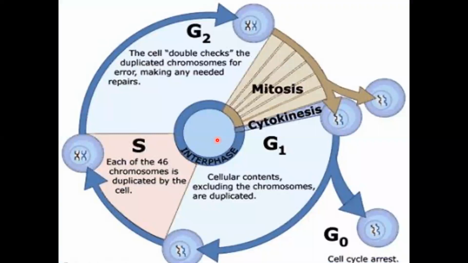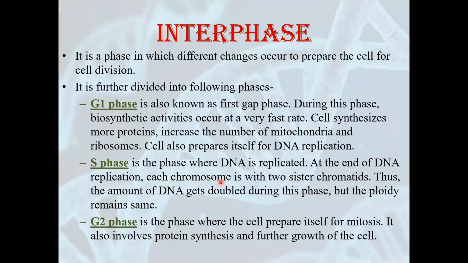You can see in this diagram, these are the chromosomes. Here it became double stranded. You can see here 2 strands are there, chromosomes, right? So here the number of chromosomes is 2, here also the number of chromosomes is 2. Only the amount of DNA has increased. The number of chromosomes never gets doubled, the amount of DNA gets doubled.